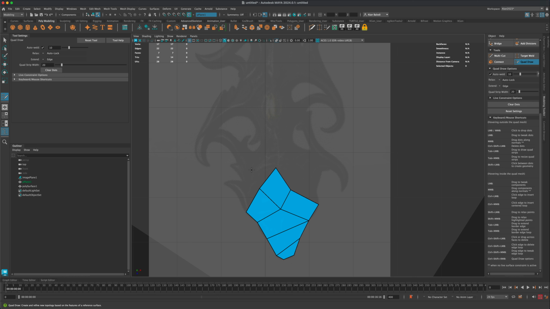Keep in mind, the major difference between using quads and tris, the reason most people stay away from tris, is because during animation it's very difficult to predict how some of the models might deform. But if you have a static prop like the sword, and it's not going to be deformed or animated, it doesn't really matter if it's quads or tris.